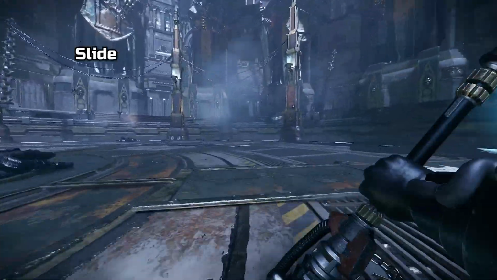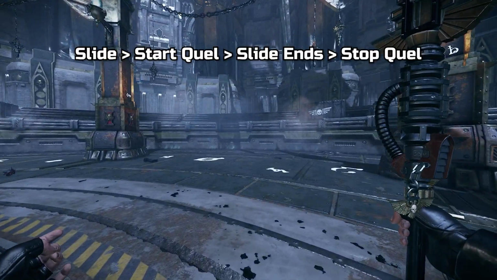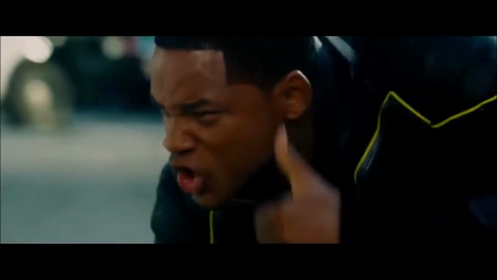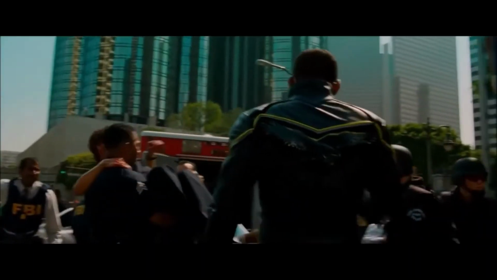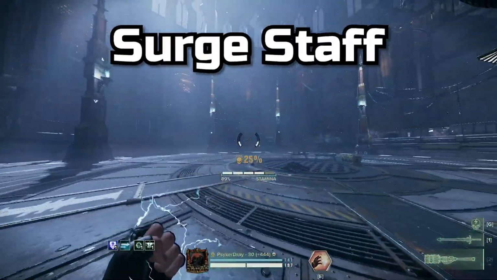The second maneuver is slide and quell. To quell as you slide, start your quell when you begin your slide, and end it when you stop your slide. Rinse and repeat. Now that you have the basics down, we can look into how the technique is different for each staff. The first staff is the Surge Staff.